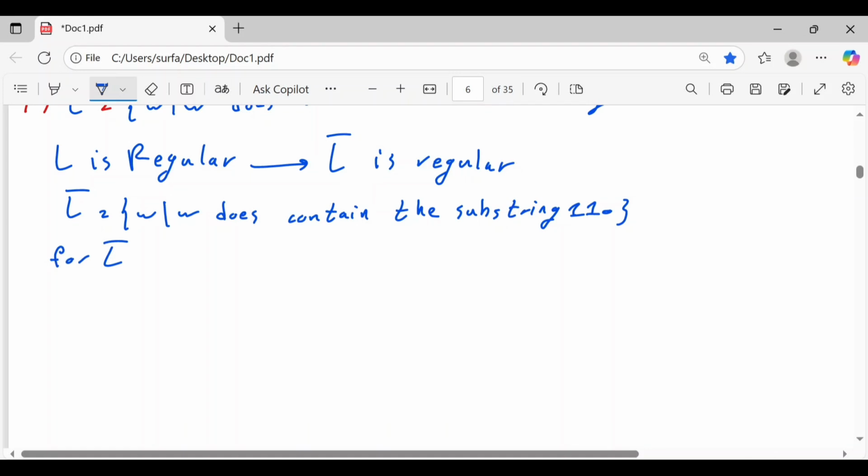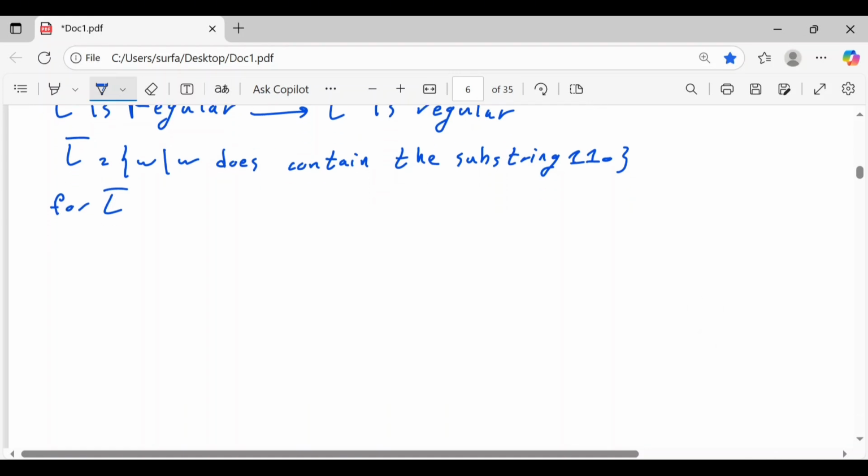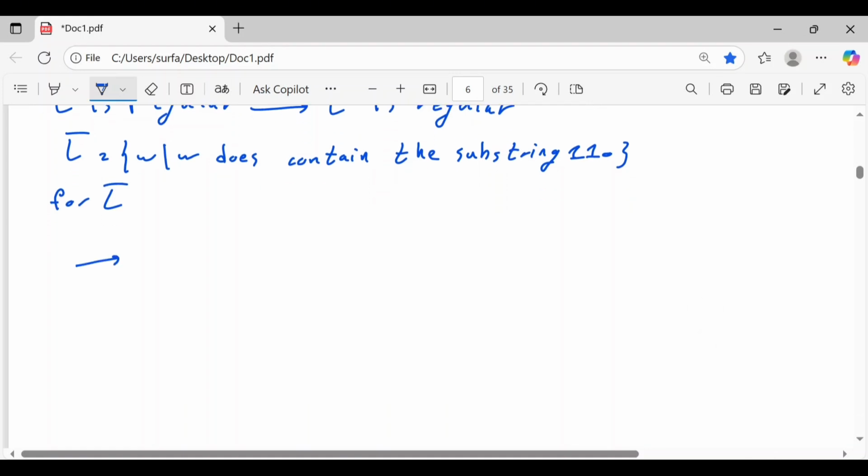It will become like this. First, if we start with a 0, it doesn't matter. Our pattern is that we must have 1 first, so we have a transition for 0 here, and after that if we see a 1 we will go to this state, but after that if we see a 0 we just break our pattern, so we go back to our first state here.